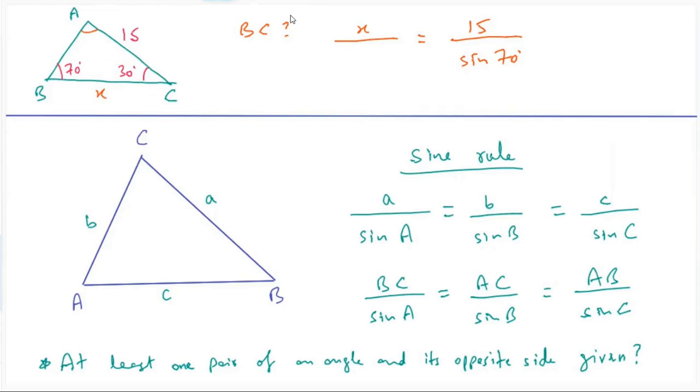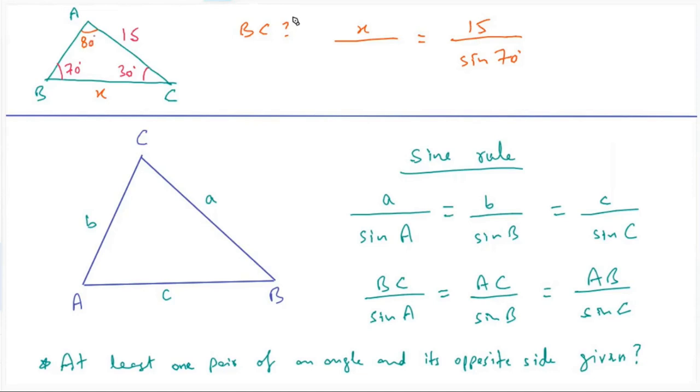So what is the remaining third angle? That's 260, Stephen. The total of the angles in a triangle is 180. How did 360 come? Yes, we would add all the angles. So we subtract from 180, Stephen. Total angles in a triangle is 180. 180 minus 70 minus 30, and you get that third angle. So the third angle here turns out to be 80 degrees. So that angle is 80 degrees.